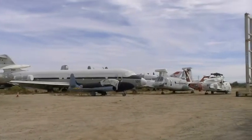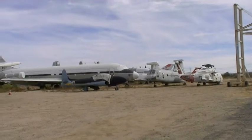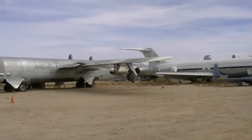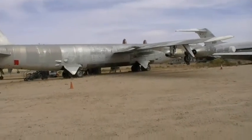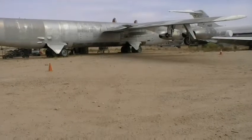You got another passenger commercial plane over there. Yep, that's a DC-9, or actually the Navy version, the C-9. The pylon's the one next to the fuselage. Yeah, exactly. On the regular ones, that would have been for a missile or for bombs, but NASA modified it for the X-15 program.